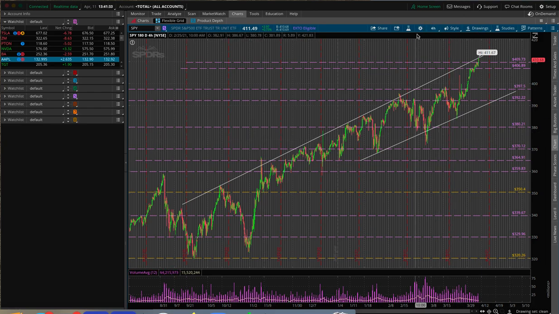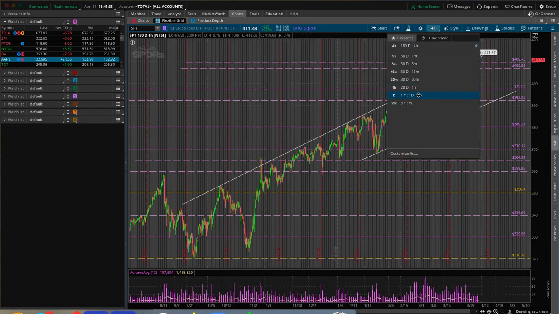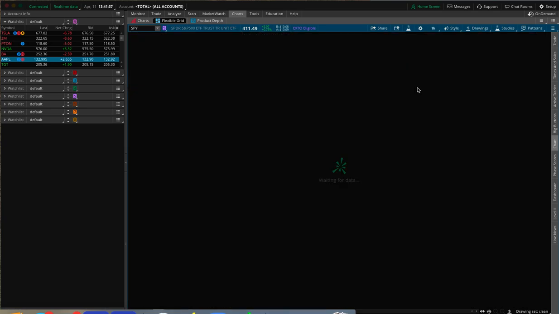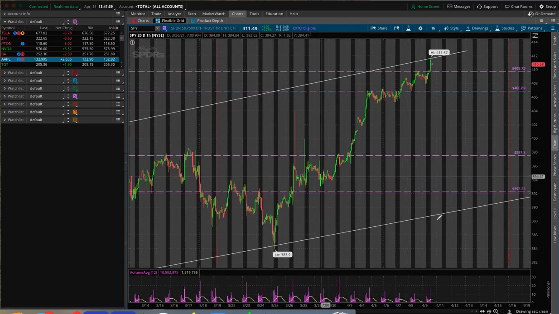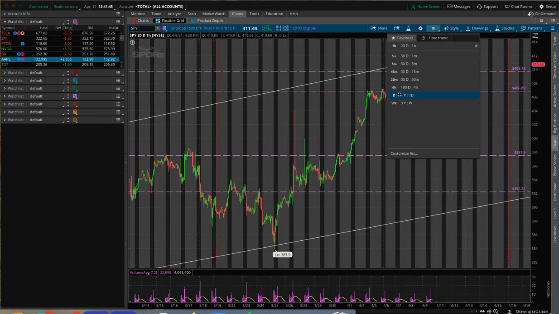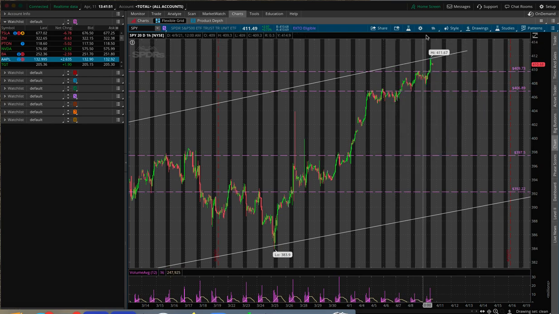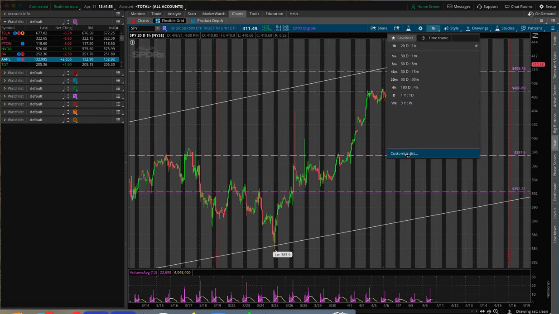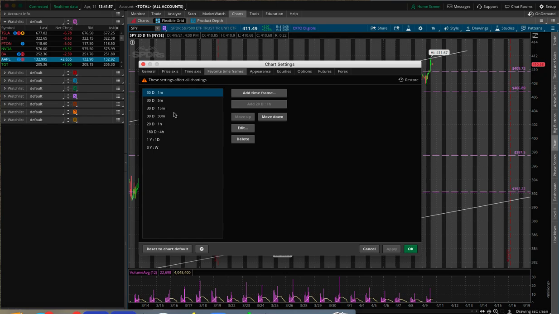So now we are going to go down to the hourly chart, right? Wait, why is it not showing? Give me one second. Oh, it's only a 20-day. So I'm going to edit that really quick. I want to see more of what the stock is doing, so I'm going to customize it.